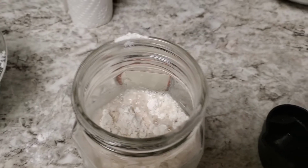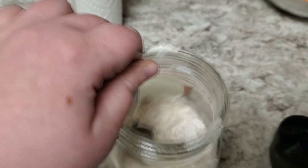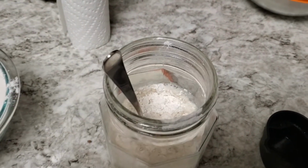And once it's all mixed together, put it in a lid. Second day, same as the first. We'll put it in a warm area, covered, and wait for the magic to happen. And we'll be back here on day 3.